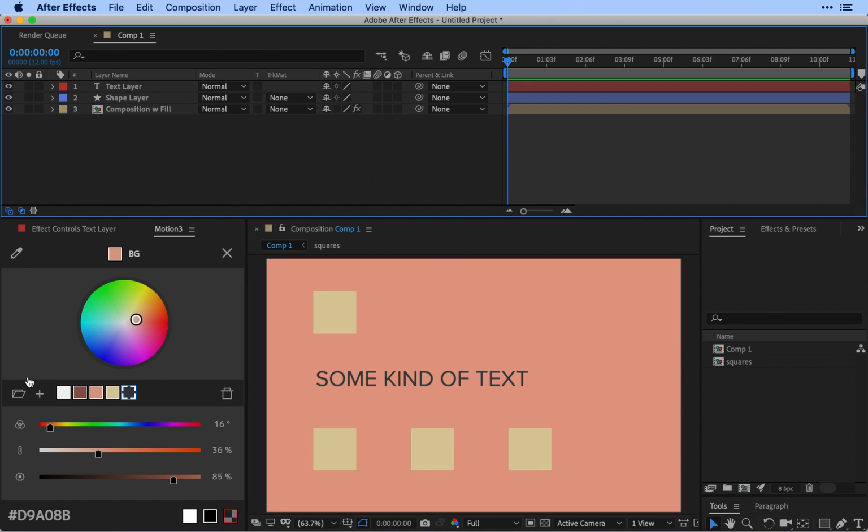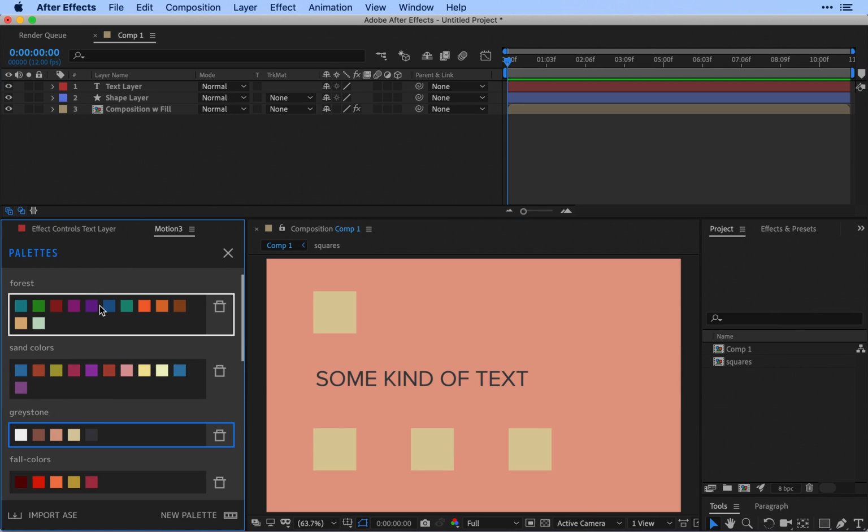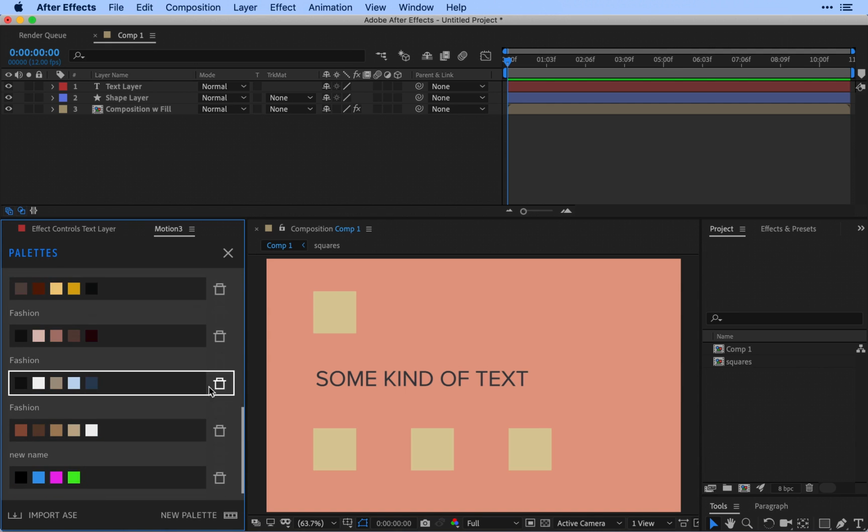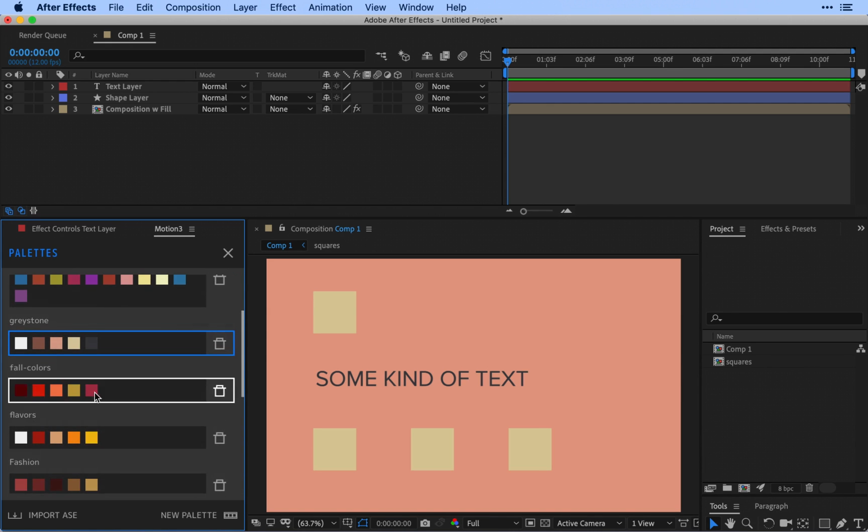So next let's take a look at this middle bar, which is kind of like your palette controls, and you can see here we actually have some defaults. So if you want to add colors or maybe work with a different palette, you actually have this little folder icon here you can click, and it's going to open your palette screen. So I've already pre-imported a whole bunch of palettes and created some. If you see any of the palettes with this little blue outline, it just means that that's the active palette on the home screen. So maybe we want to work with fall colors.